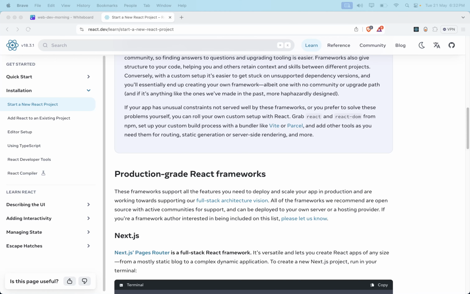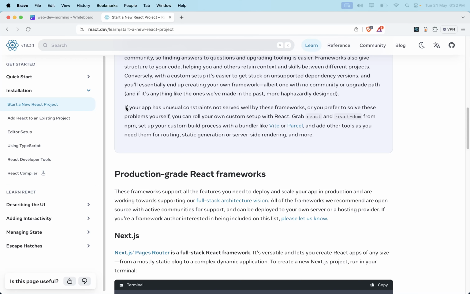Now what we can do, let's use Vite in our application to create the React project. Okay, let us see now.